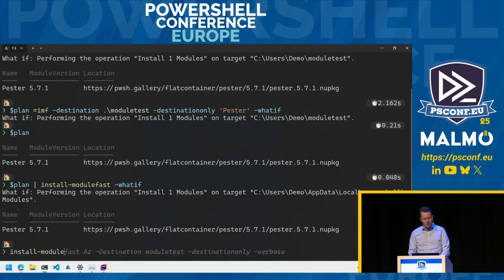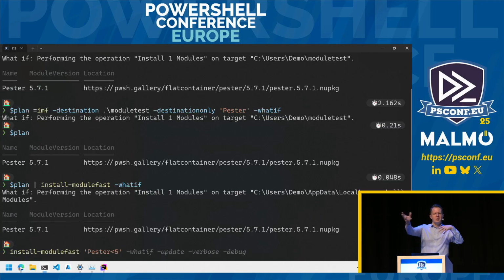A real common thing in the PowerShell repository is that they haven't rewritten their tests to work for Pester 5. If any of you have ever done this before with Install-PSResource, you have to write module name equals this, maximum version equals that. Not very ergonomic. So I actually have a shorthand that lets you specify these. All you have to do is Pester less than 5.